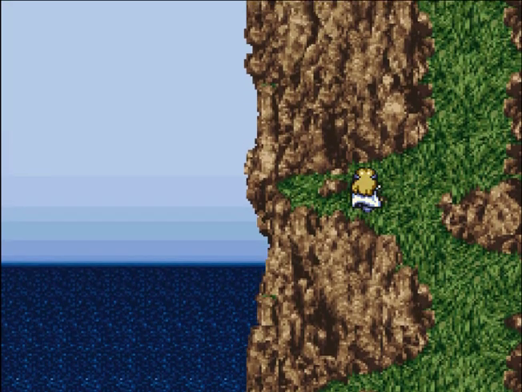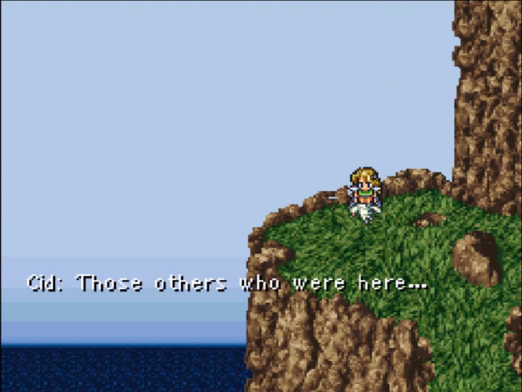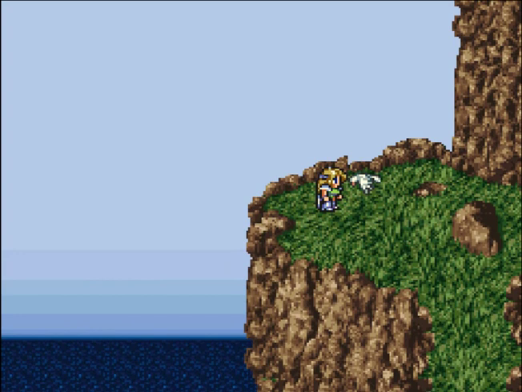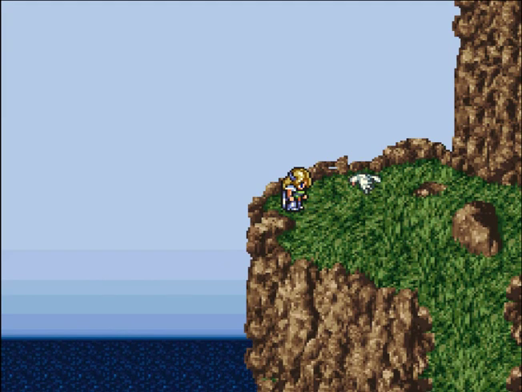We'll climb the balcony once more here. Even the birds are dying. Those others who were here, when they were feeling down, they'd take a leap of faith from the cliffs up north. Perked them right up. We never saw them again after they'd take that leap. Everyone's gone. Even Indy, who promised he'd watch over me. The world's slowly ebbing away. I don't even know what the point is anymore. Kefka won. The returners have failed.